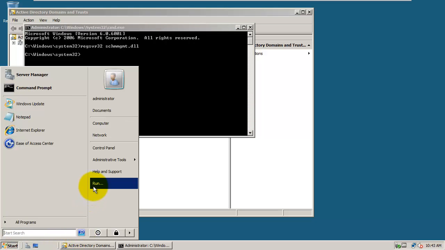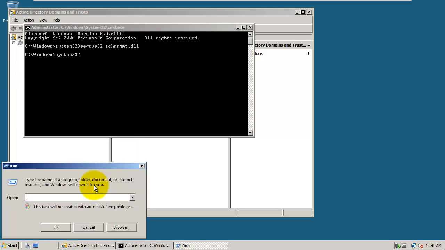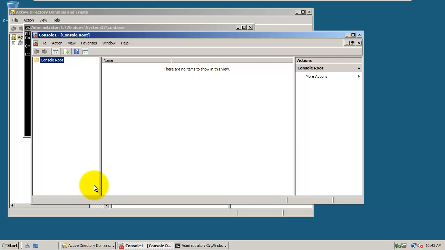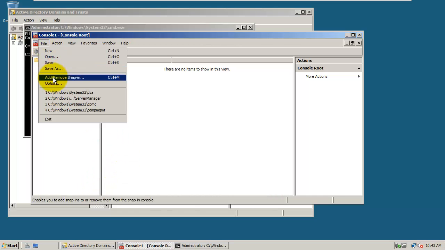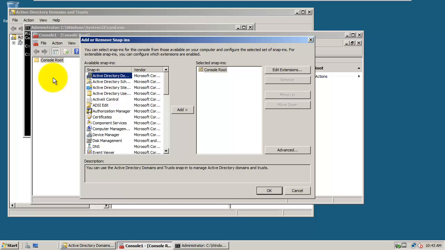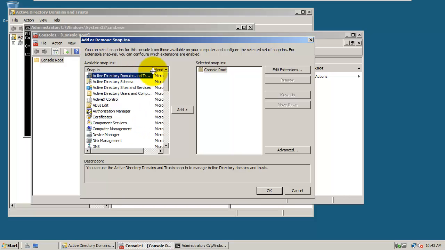Now if I go down here and I want to run MMC, which is the management console, I can add snap-ins into here as well. File, Add/Remove Snap-in. And because I did that schema management, I can add the Active Directory Schema now.